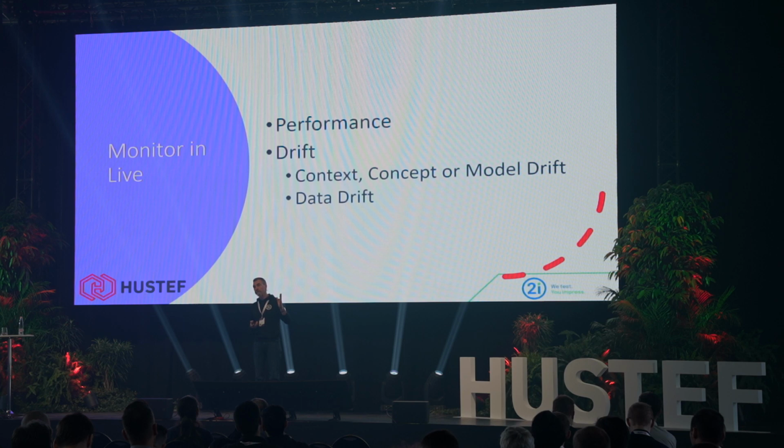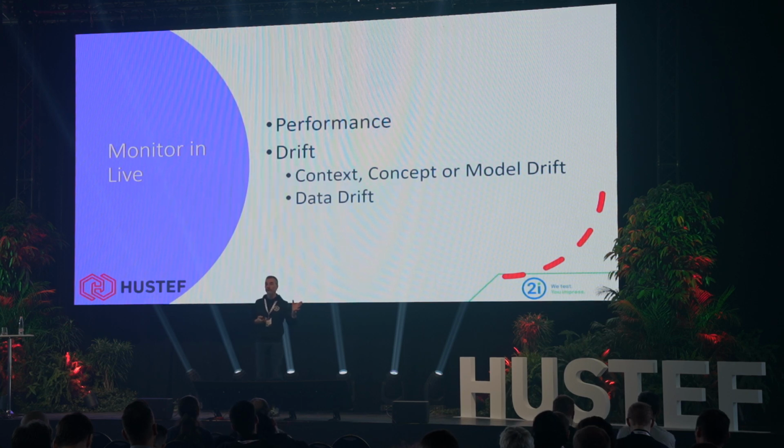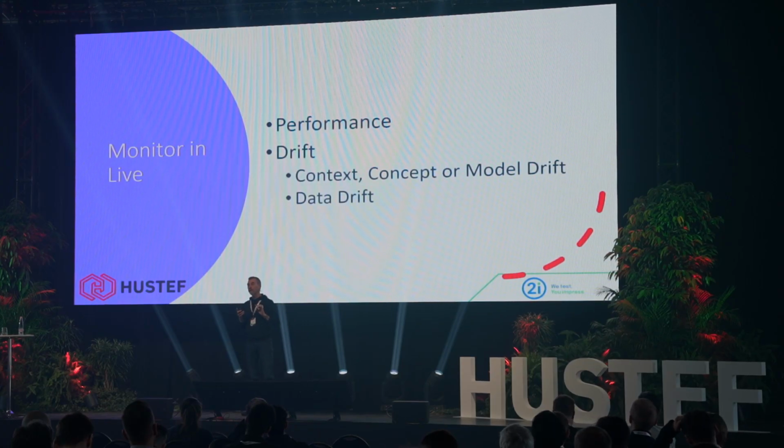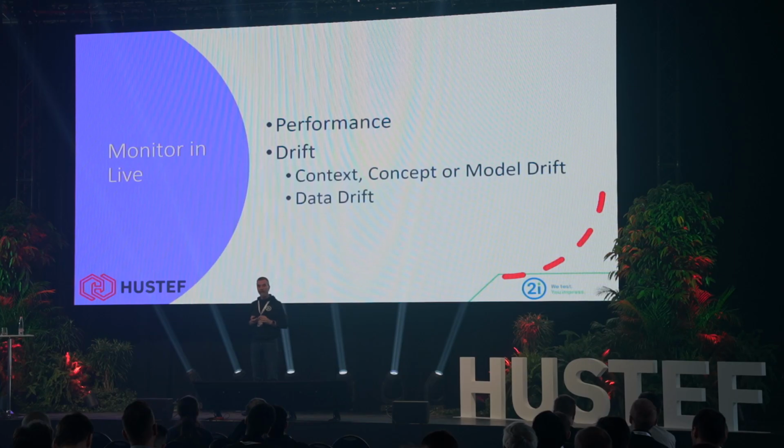And there's two sorts. There's model or context drift and data drift. Model drift is where the purpose for which the model was designed has changed. So, for instance, you've got scammers sending emails, and the way that they send the emails, the text that they use, the style that they use, changes, and the model can no longer detect it. So you then have to retrain the model.